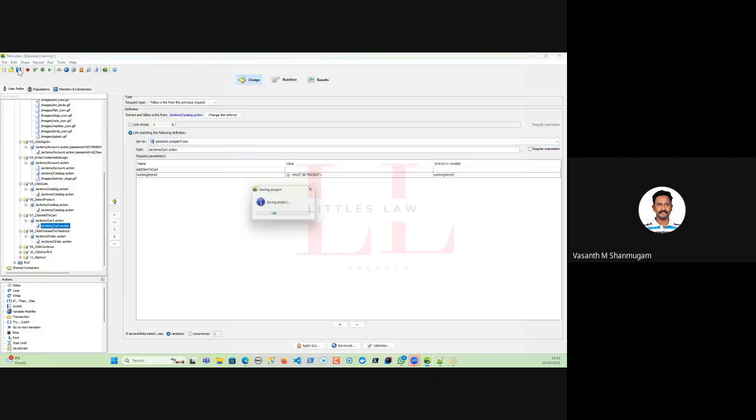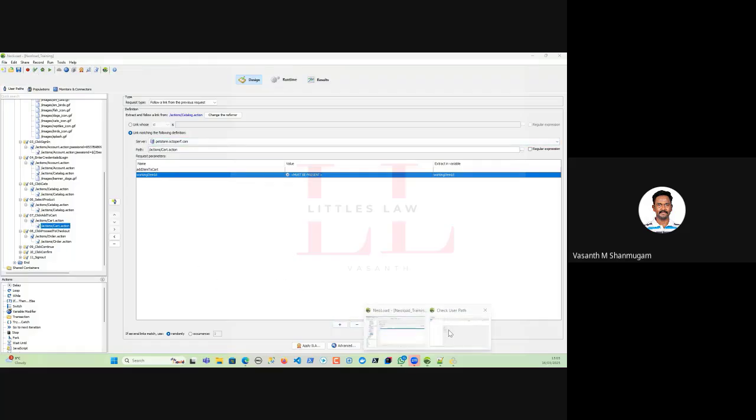Let's try actually running it and see how it works. What happened is it is trying to change the value from the value that we already have to this working item ID. So let's try this way, whether it works. Let me go back here and run it once.